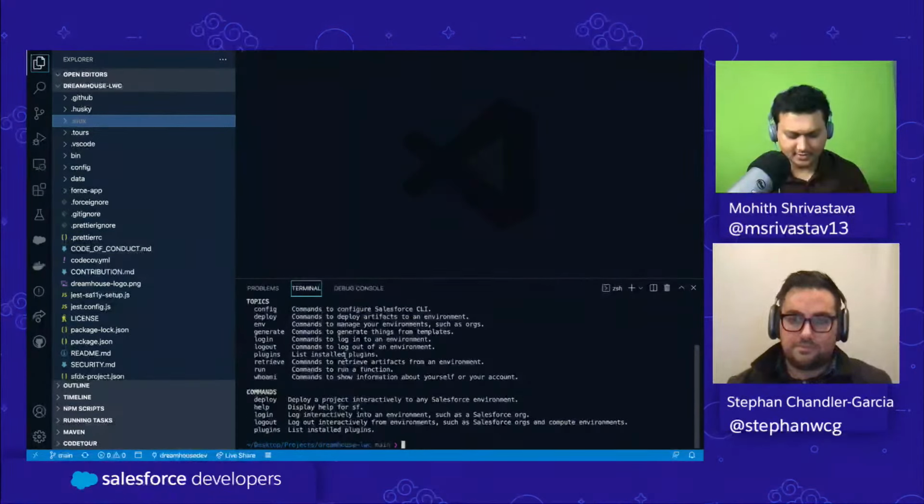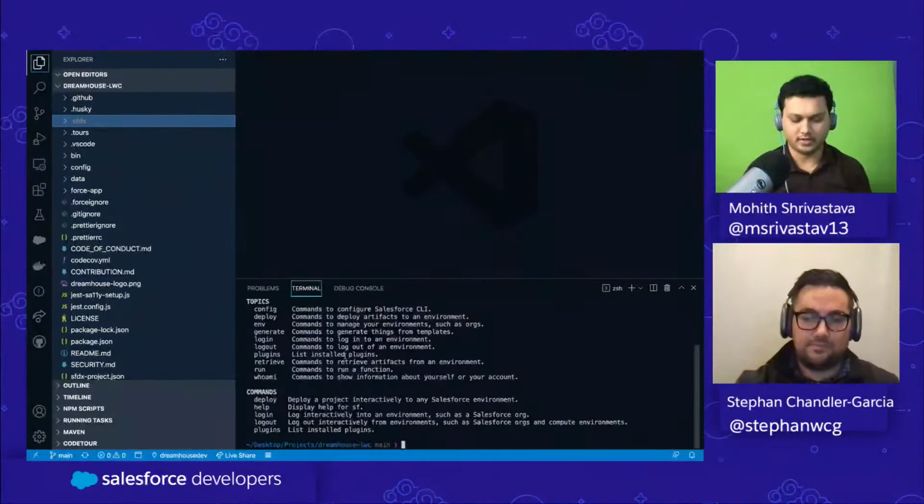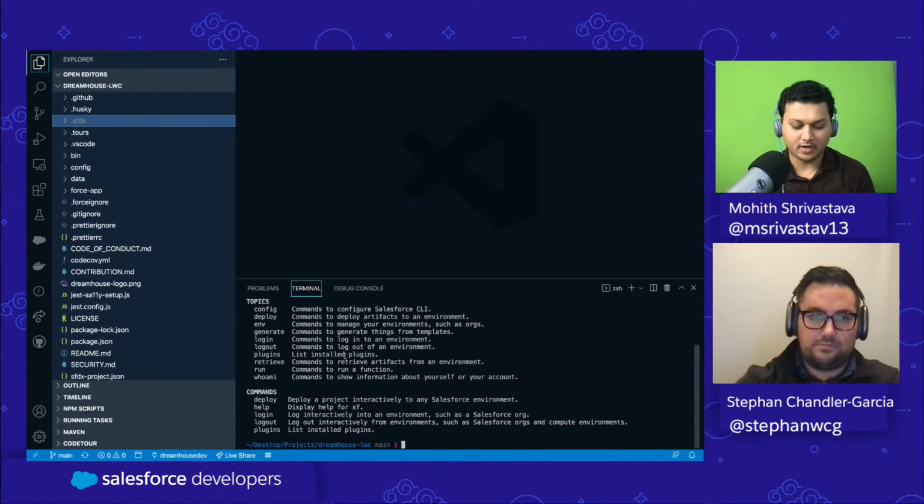Now, before we do that, there's a question that has just arrived, and I'm going to read that question here so that we can get to it. So someone says, I enabled Dev Hub in my production org, and when I create Scratch org, it's creating blank org without any existing config.